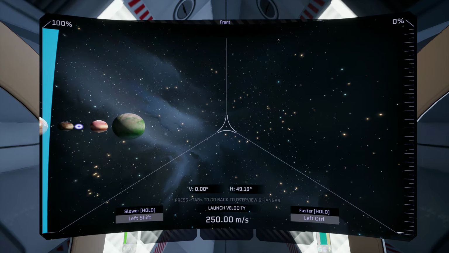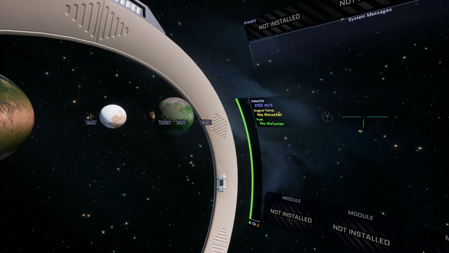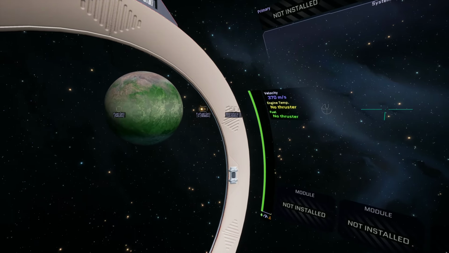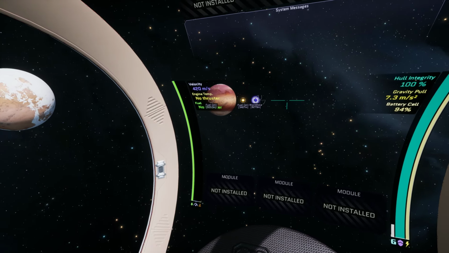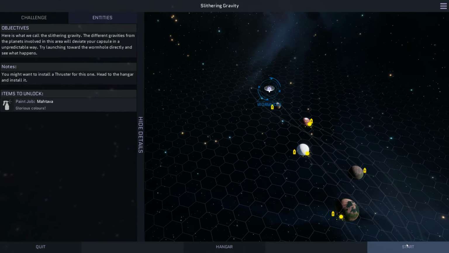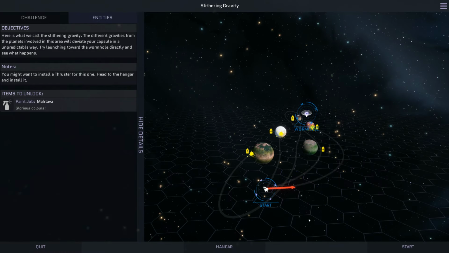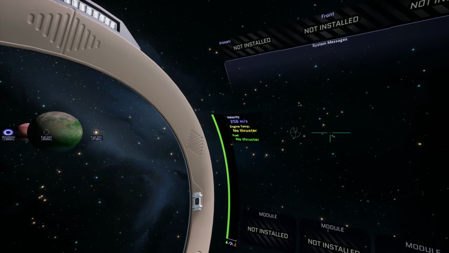Let's try that again, actually. This time I'm not going to let it go too long. If I end up missing, I'll just reset. I have no thrusters, so I'm just relying on getting pulled in too much into this red planet. Okay. Well, at least we know. I think I can just keep on doing this. So I need to really aim tangentially even more. So we'll do 75 degrees at max launch velocity.